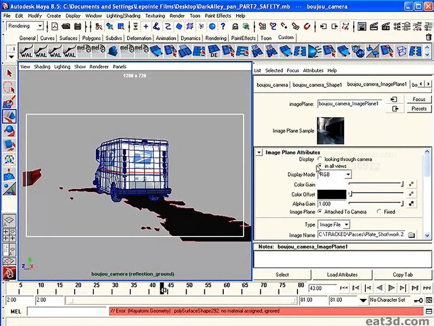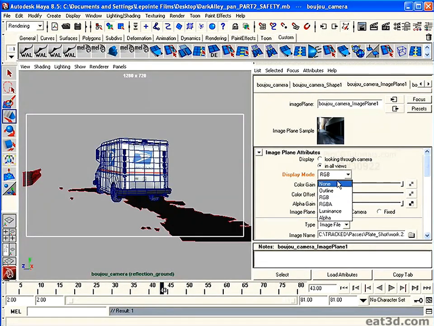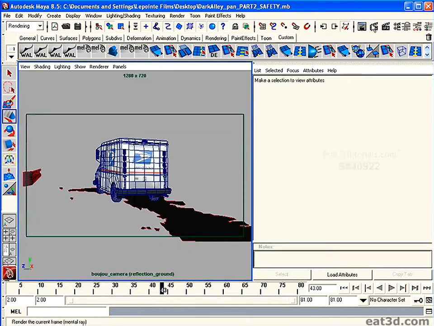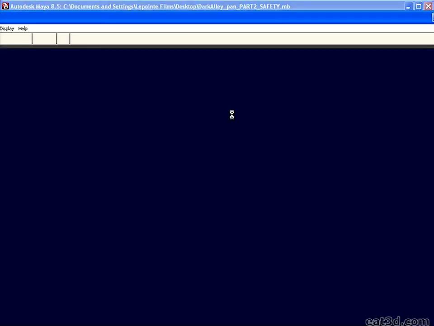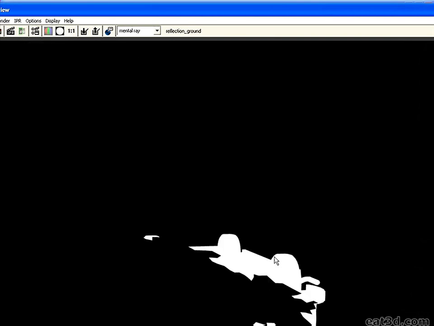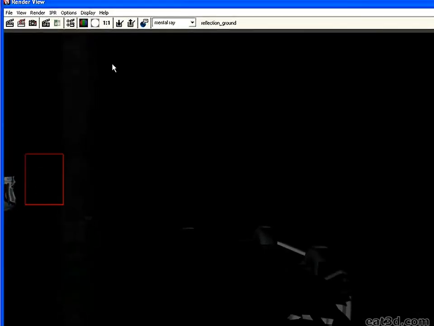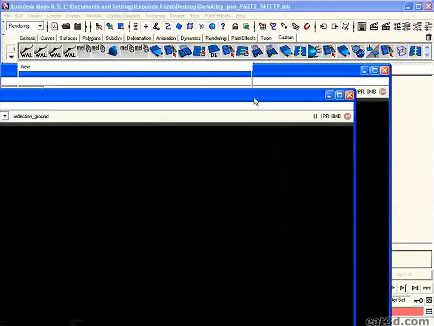Go to my image plane, create layer override, and turn off that image plane from our plate shot. And there you go. Real simple, check your alpha. And you would probably add this, blur it a little to avoid the super sharp edges. And there we go. We got a reflection over here from the guardrail, and we got a reflection on the ground from the water.